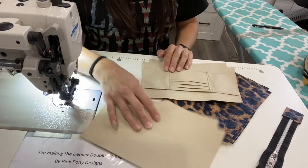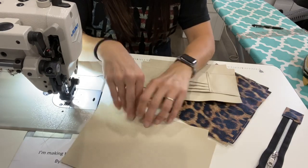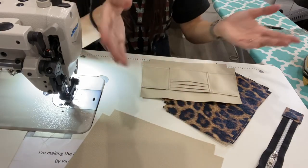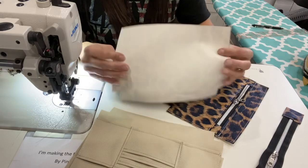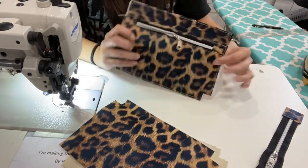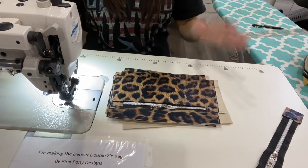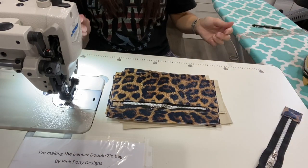The pattern does call for a slip pocket type thing on this other side. I'm not putting that in there. I don't want it. So that's why I'm not doing it. So the one lining is just basically plain. The other lining has your card slots on it. You have your back. I'm not using any interfacing on this either, just because there's so much to these. And then our front with our zipper. So we have 4 pieces. I'm putting all this together the way I am comfortable putting it together, so not according to the pattern.